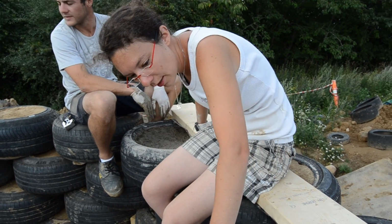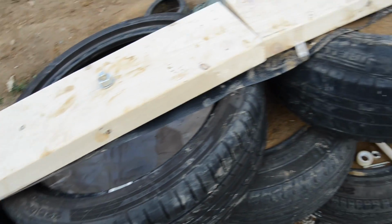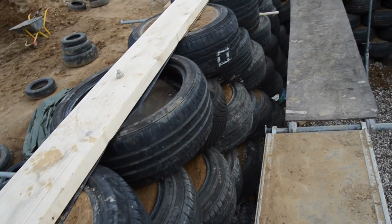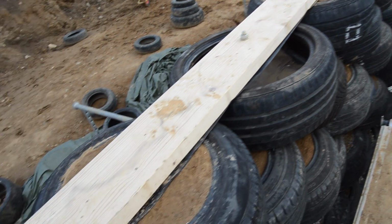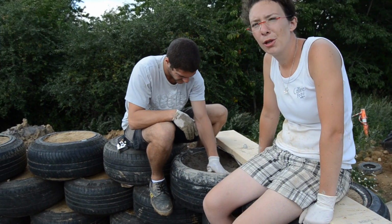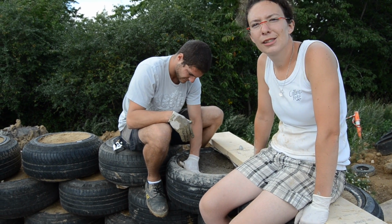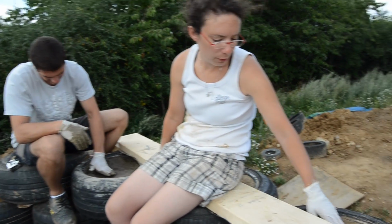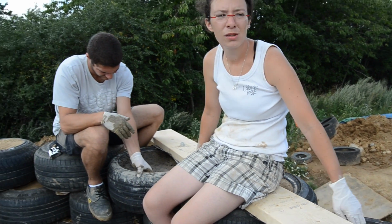There we added some concrete plaster with a lot of quicklime, 2/3 quicklime, 1/3 cement, the rest sand, and we filled up the gaps. It dried out pretty quickly and pretty well, considering we had a huge storm this morning and we didn't think of covering, so some of the tires are a bit wet, but we're hopeful that good weather is going to dry that out as well.